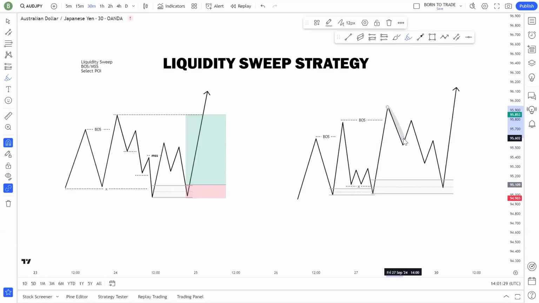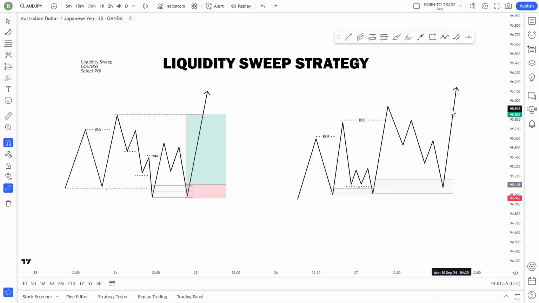Now, we're going to expect a pullback as always. Now, you have to do this using the rules. Firstly, you see price sweeps liquidity. Secondly, price reacts massively to the upside, and it was able to break structure. And the third step, you have your demand level, which is your points of interest. In this case, price returns back correctively, mitigates your level, and you have good reaction to the upside.